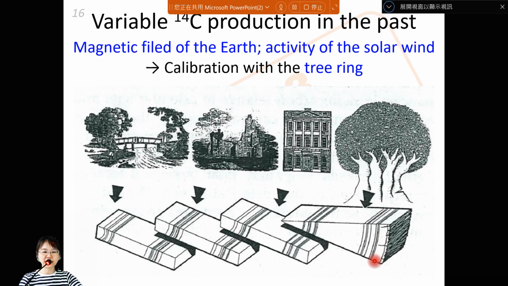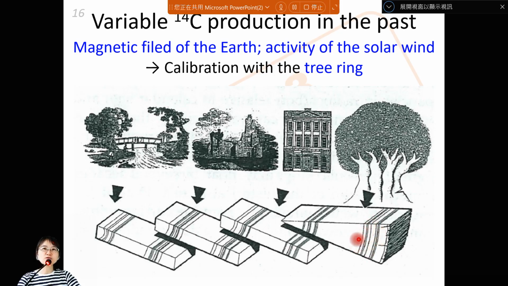From the wood, you will see these rings. The good thing is this material is made of carbon. So on one hand, you can take this tree ring sample, cut it into smaller pieces, and send them individually for C14 measurement. Then you will get the C14 data. On the other hand, you can count the rings. I don't know the physiology of trees, but I guess that maybe one ring represents a season, maybe a wet season and a dry season.